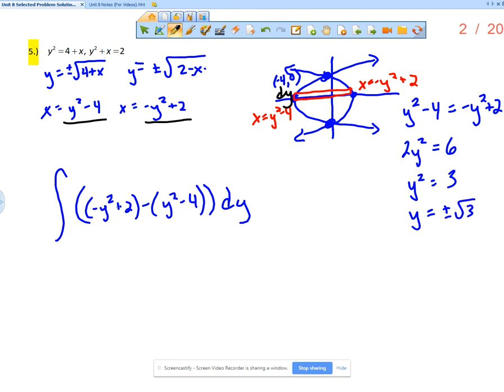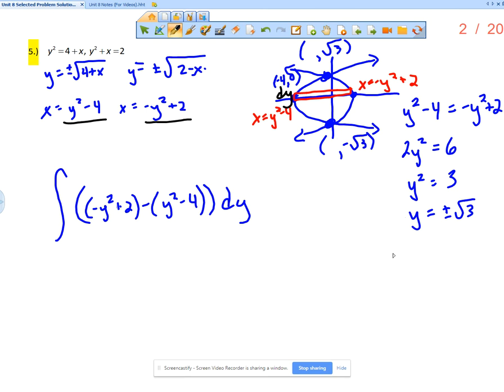So plus or minus root 3, so that means the y value of this intersection is negative root 3, and the y value of this intersection is positive root 3. Remember, it's the y value. We solved for y. So do you need the x? Well, in this case, you don't, but you should be able to find it. And remember, they have the same x value.